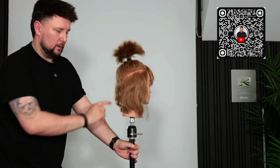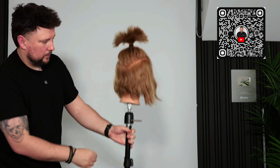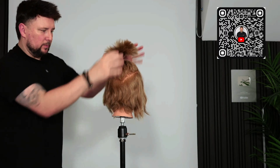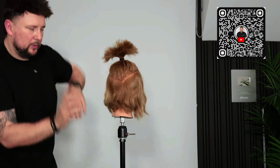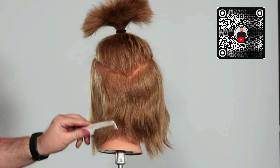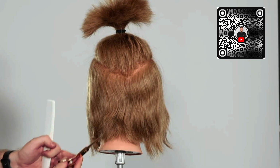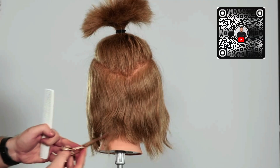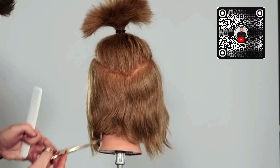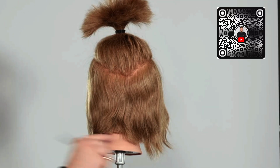Now look at what you can see. You can see the shortness in there going to longer. And like I said, we'll probably just take off that baseline once I've pulled this out. Well, let me do it now so you can see. So we're going to be just refining that baseline slightly. And then what we want to do is we just want to follow that line straight through on that hairline to give us a stronger shape. Just there, so you can see that bob now is getting stronger.